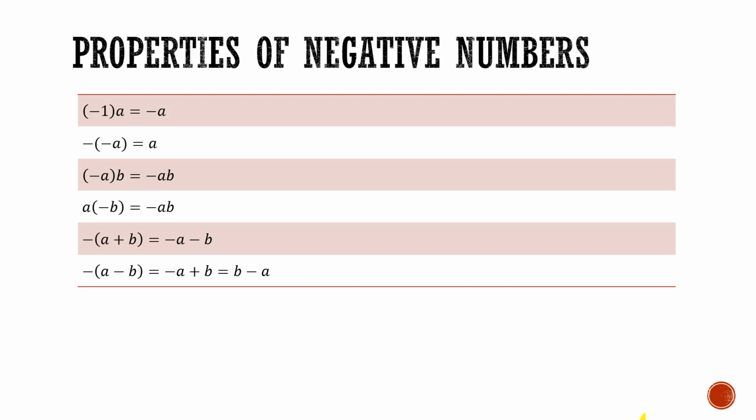Our first rule here is -1 times a is equal to -a. So as a numeric example, let's think of -1 times 3, and we would get -3. Now for an algebraic example, we might have something like -1 times x, we get -x. This is also useful to think of in reverse, for if we have something like -xy, we know that it's the equivalent of -1 times xy.